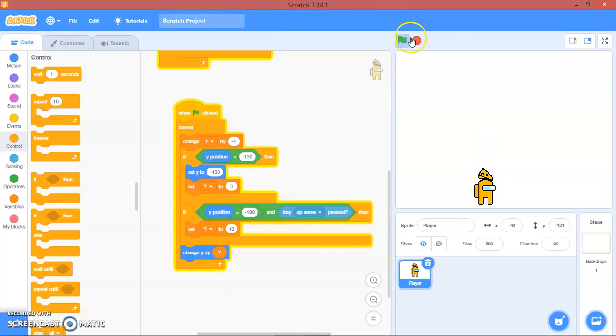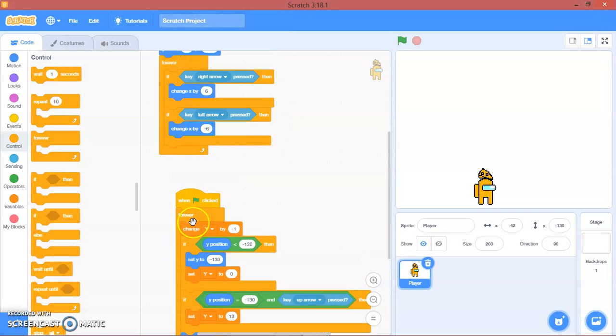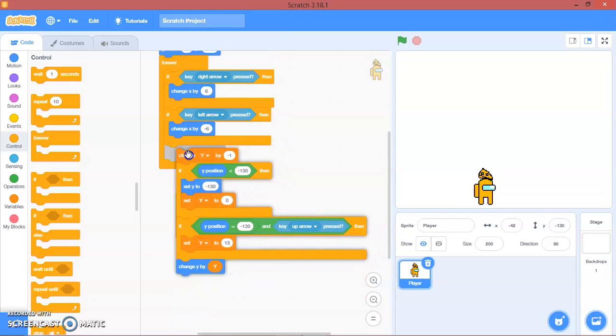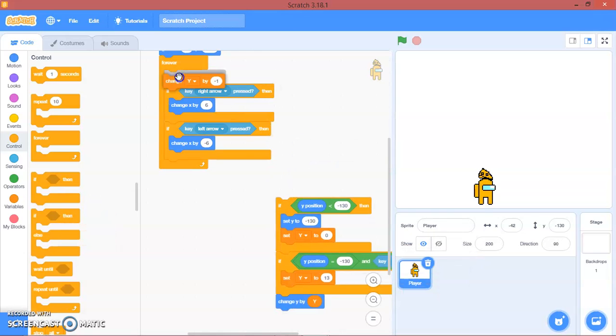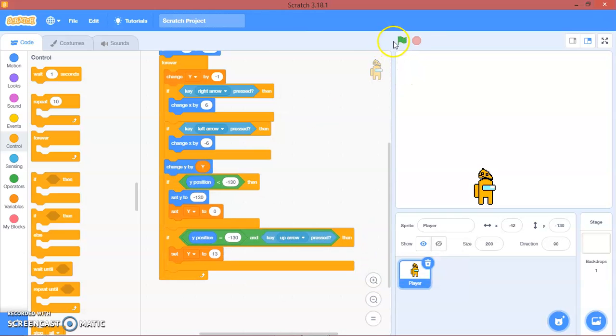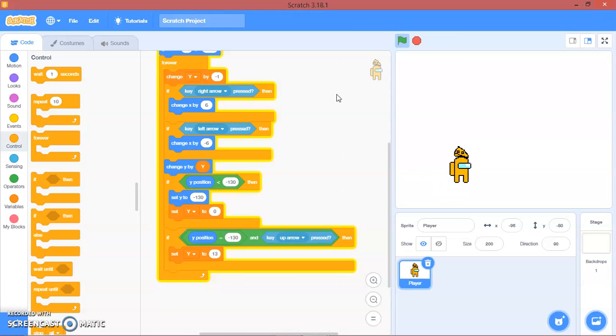Oh, that's a lag. Maybe we'll put it back. So put that in there, this in, and put it back. So now there's no lag. We can jump the Among Us character.